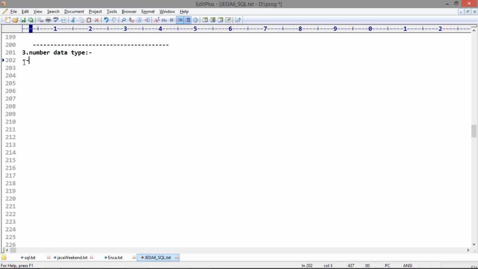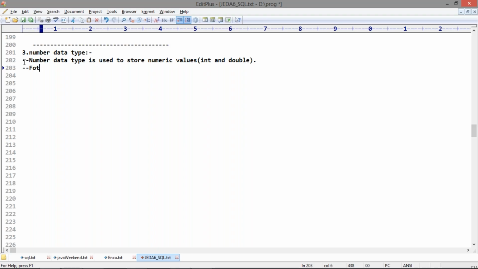So first, a very important point: the number data type is used to store numeric values, in the sense integer and double values.